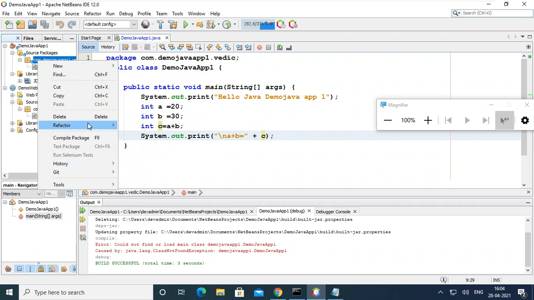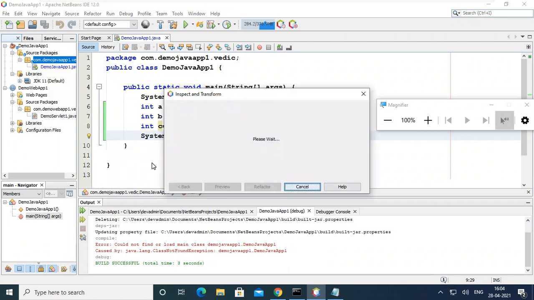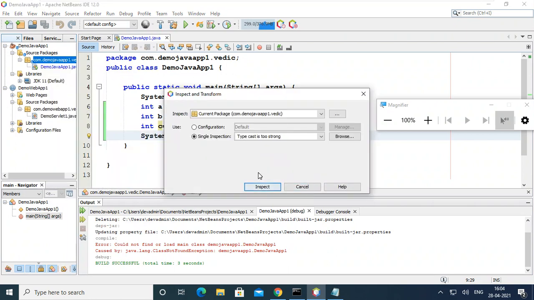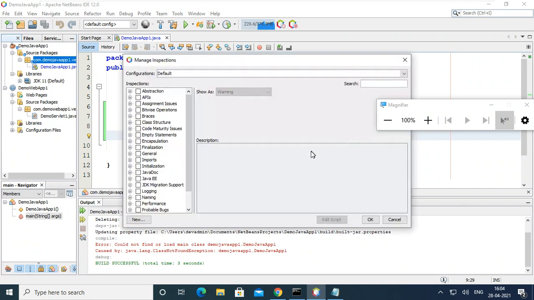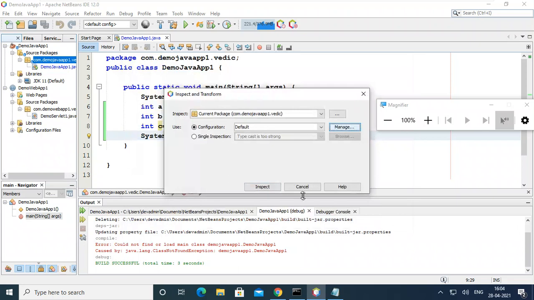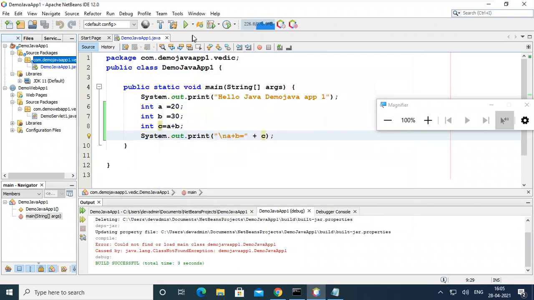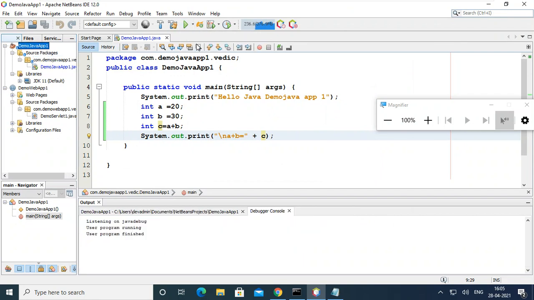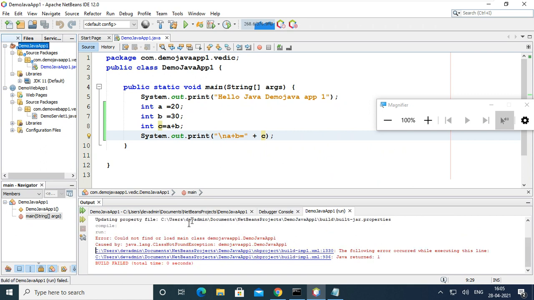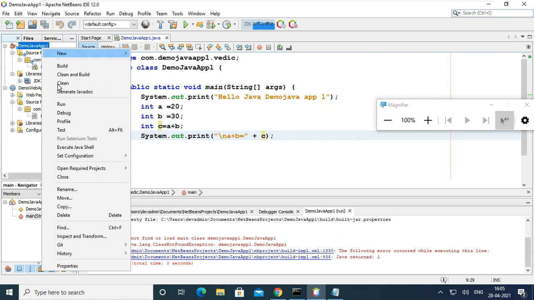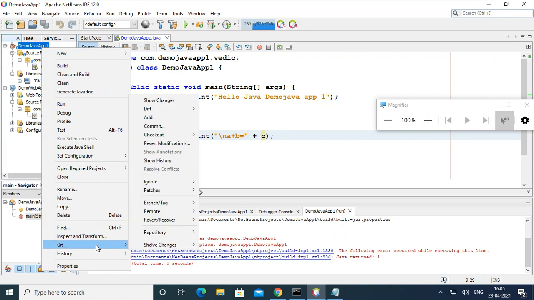One second, a small change is required for this one. Okay, so we'll go to the next level.